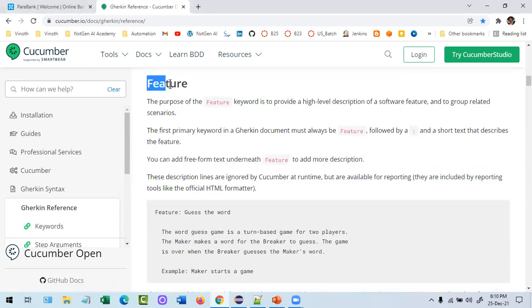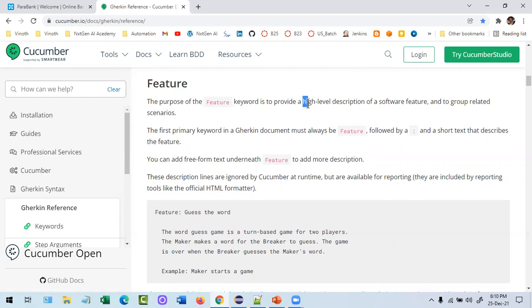So the first one, feature. In simple words, all the requirement here is called a feature. Login application feature, search application feature. So in simple terms, when we say a test case with some requirement number, that equivalent word in Cucumber is feature. When you create a requirement document, we will save that as a .feature file. I'll be showing that practically, but as of now, remember, feature means the requirement.